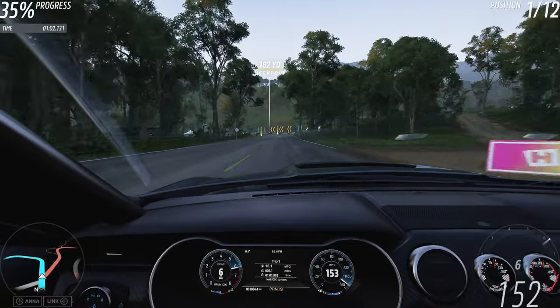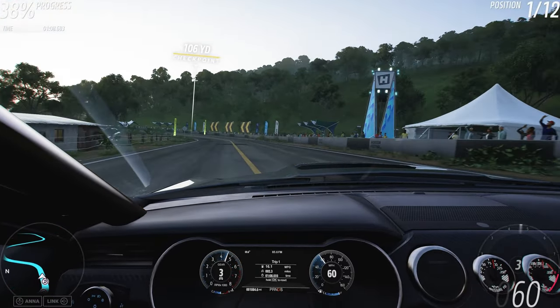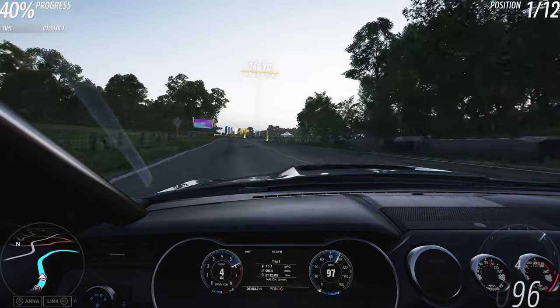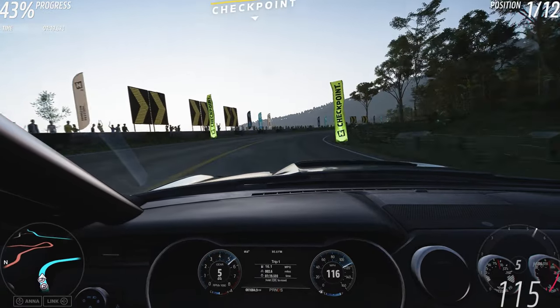We got a rather aggressive turn here. Oh god. I did not see that coming up as fast as it was. That's my bad. Okay, we're spinning. We're good, though. We're still at first, even though we massively hit that wall, but that's okay. Hey, bro. Stand your ground, but fuck off.